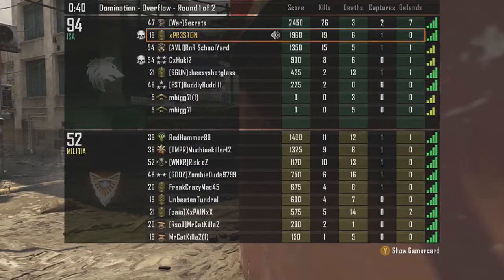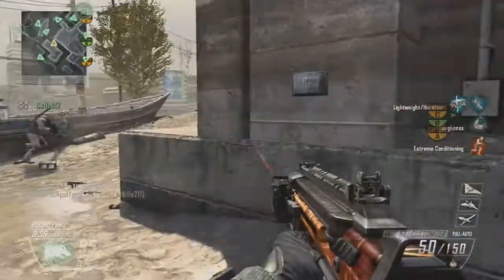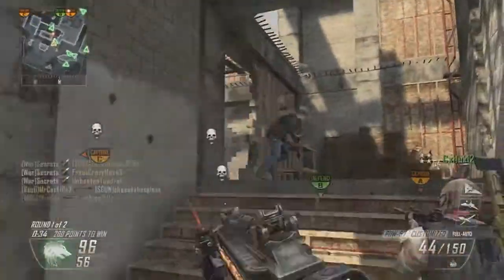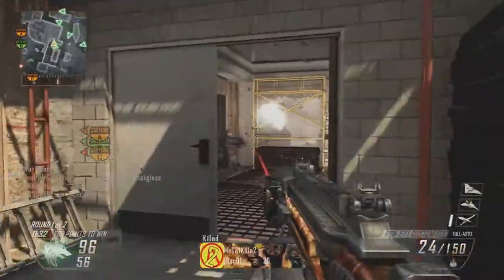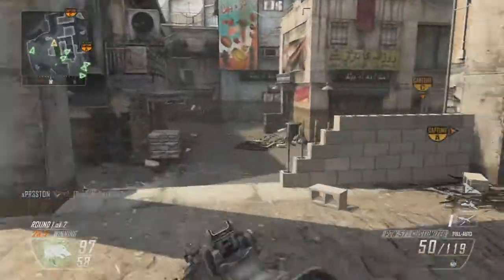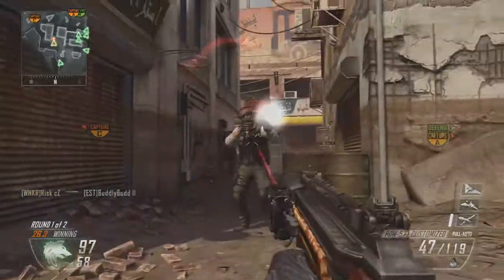So today, about this PDW, what I'm using on it right now, I'm using a laser sight and a silencer, and that's the only two things I'm running on it. Normally I'd put on the primary gunfighter, but I just prestiged and I just got the PDW, so I'm like, alright, I'm going to rock this PDW.